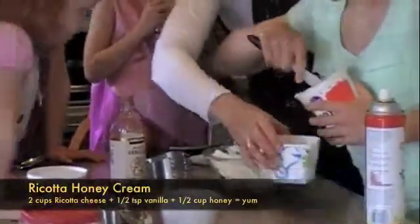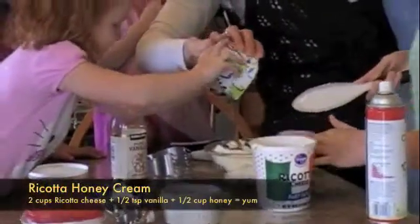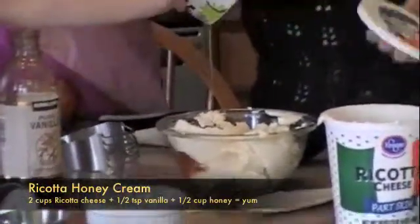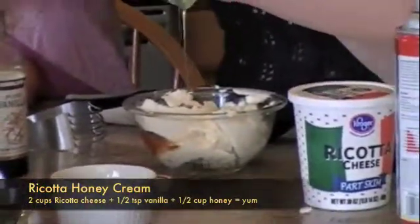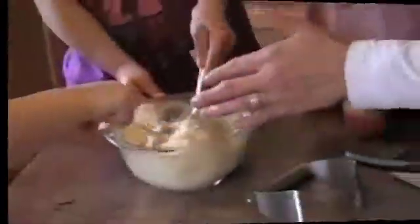Yep. And then Kaylee, you want to help pour the honey in? Yep, pour the honey in. And this is super duper yummy. Lauren, do you want to take the white spatula and help pull it out? Get it out of here. Awesome. All right, now I need my girl helpers to stir it up. Grab a spoon and stir it up. Everybody spoon out.